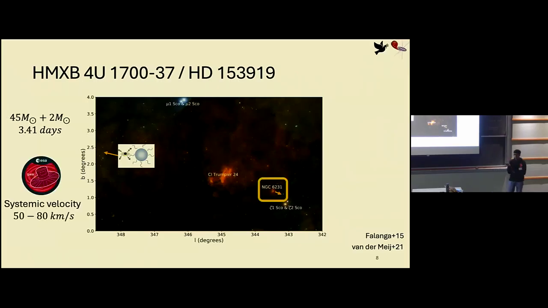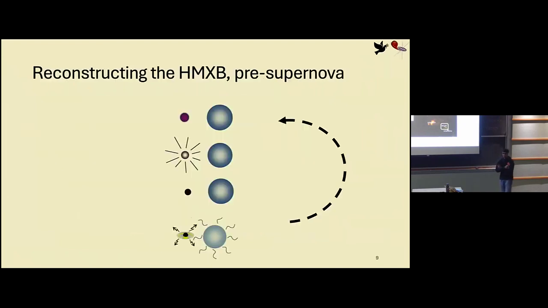And with the help of Gaia, we also know that this system is a runaway high mass X-ray binary, and it can be confidently traced back to this young cluster, NGC 6231, that is just a few million years old. Now, we think that runaway high mass X-ray binaries form when one of the stars in the binary explodes, and this explosion can give the binary a systemic velocity, which can even eject it out of the cluster.